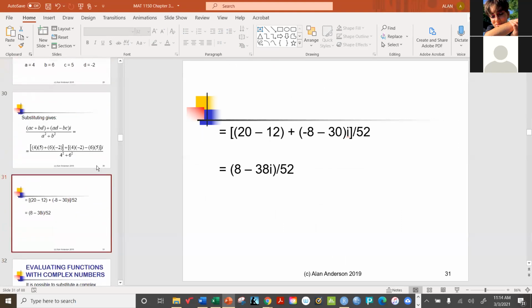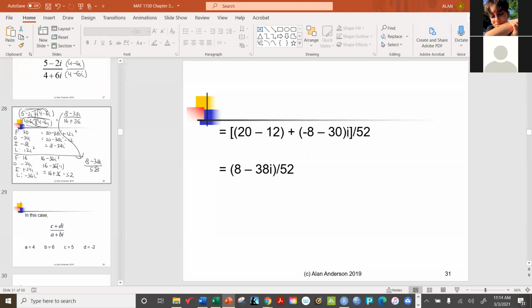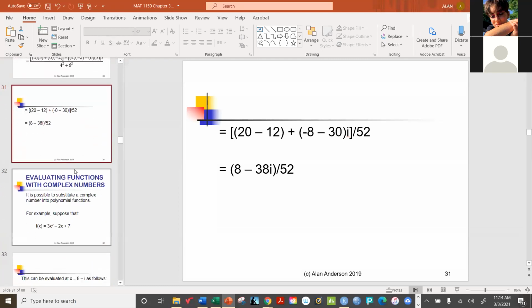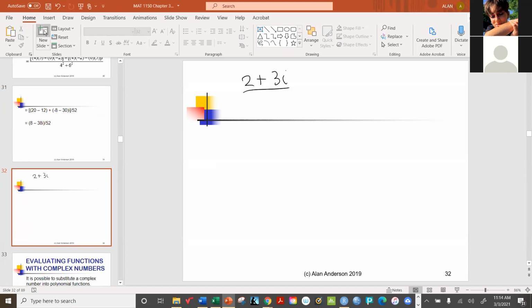You know what? Why don't we do another one just to get some practice? This one I'm completely making up, so I don't know the answer myself. Let's try this one. 2 plus 3i over 4 minus 7i. Now, this might not reduce to something really nice, but let's try this one using the complex conjugates approach. And let's just see what we can come up with.